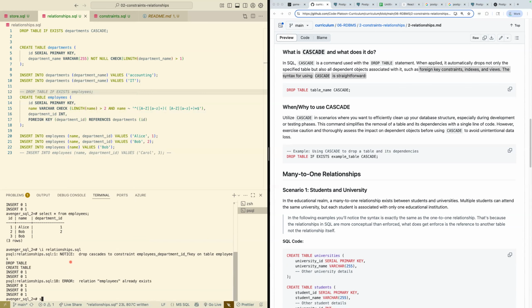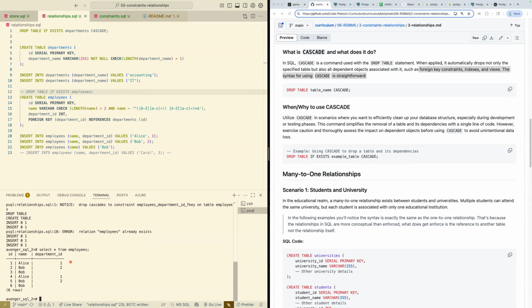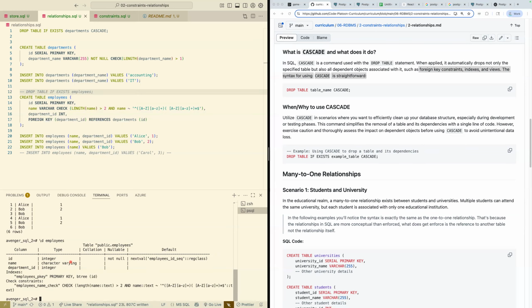And now if I do select star from employees, I guess it doesn't delete the values. I apologize. I thought, but it deletes the foreign key relationship.